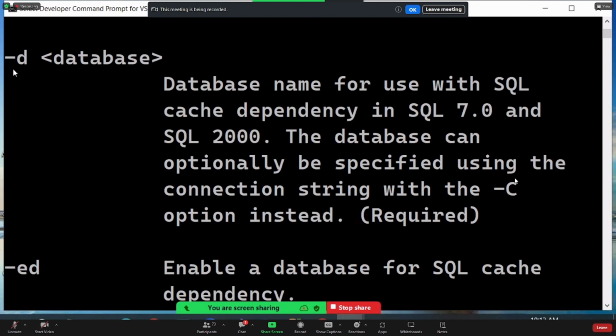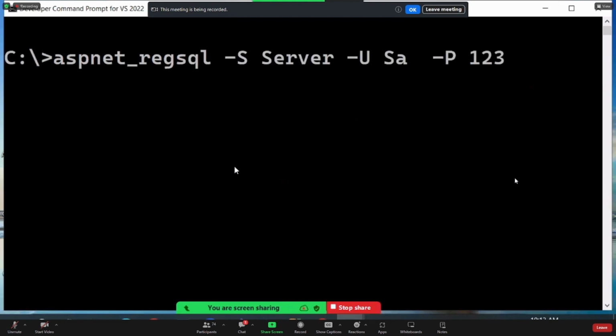Minus D, database. Read it. It is telling you to write minus D and write the database here.